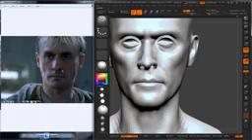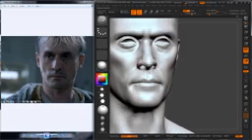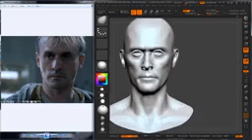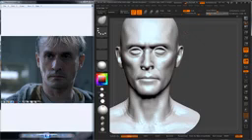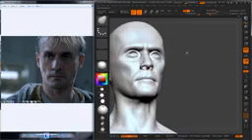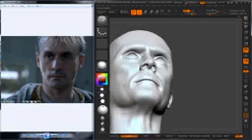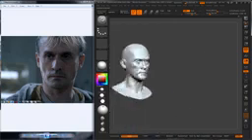Pay attention to how the nose is formed. I think this is definitely higher. Okay.